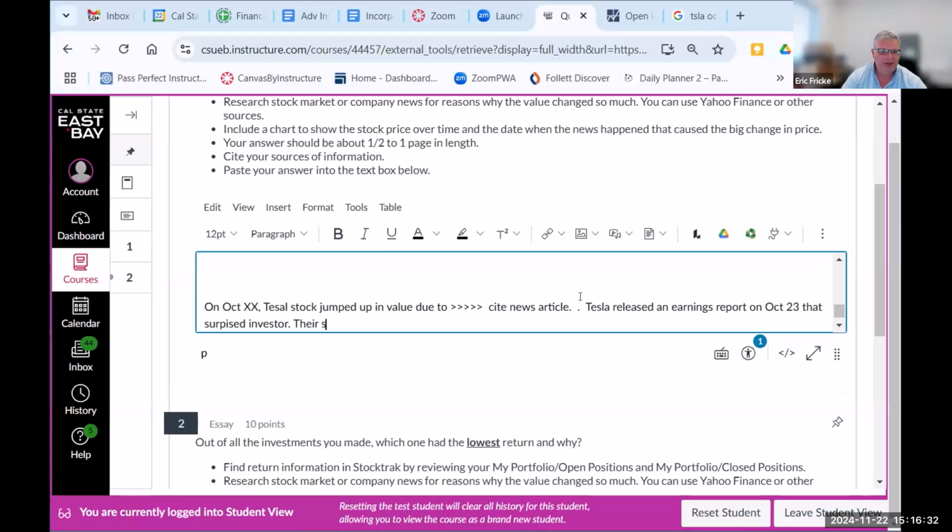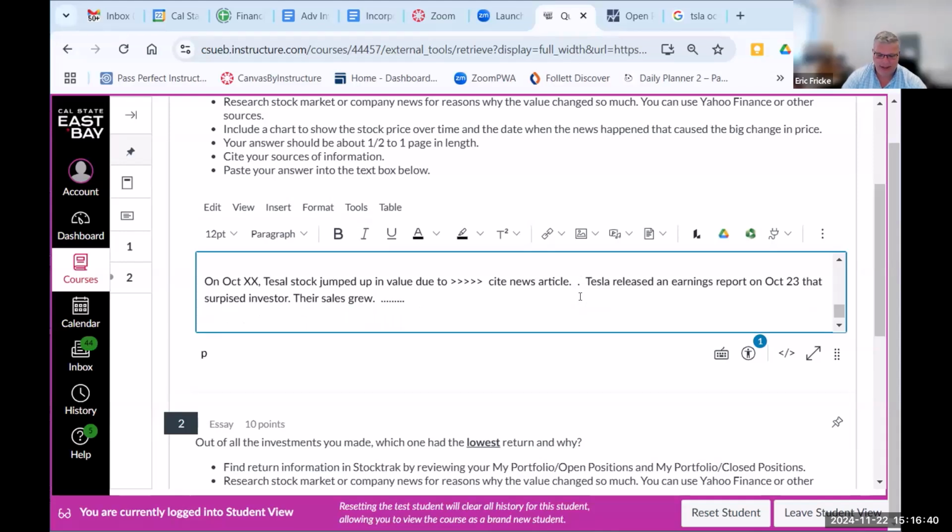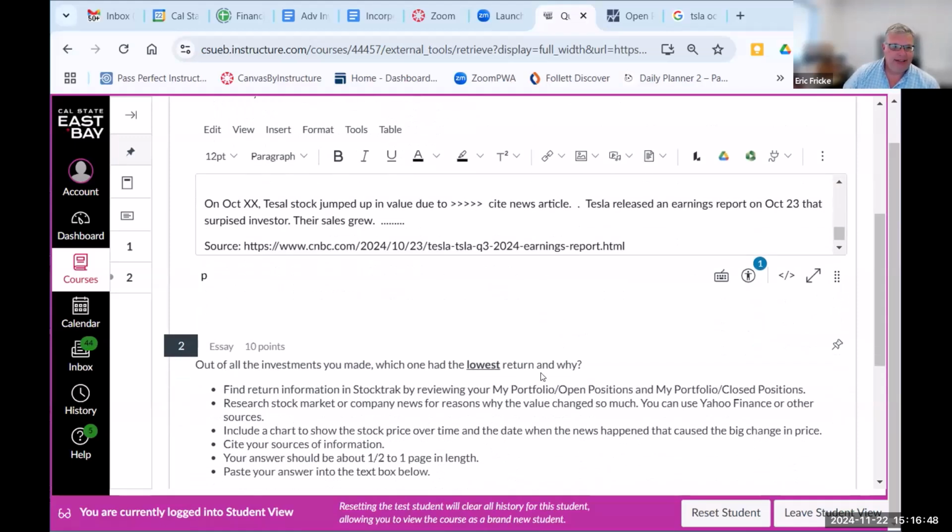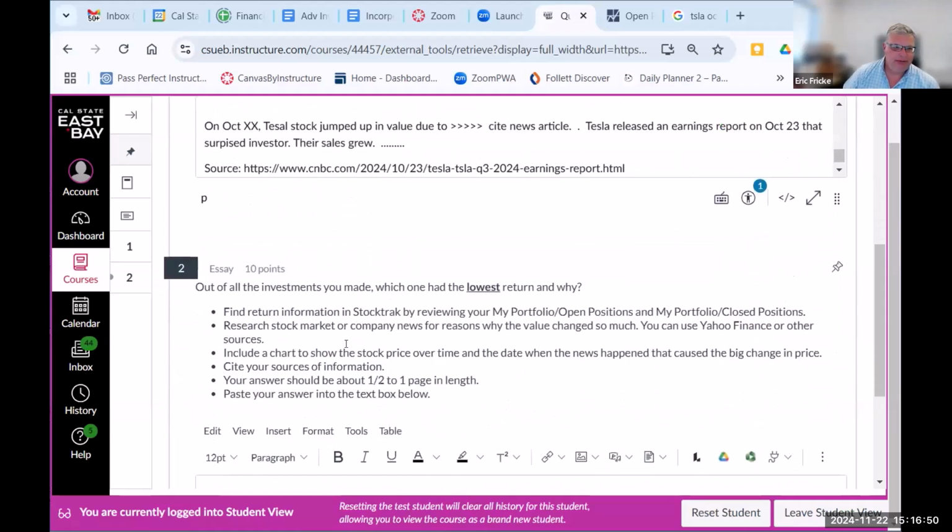Their sales grew, blah, blah, blah. They increased their earnings forecast, and then you can do source, something like this, and put the link in there. And then that's it. And then you can go on to number 2. Make it easy to read for me.